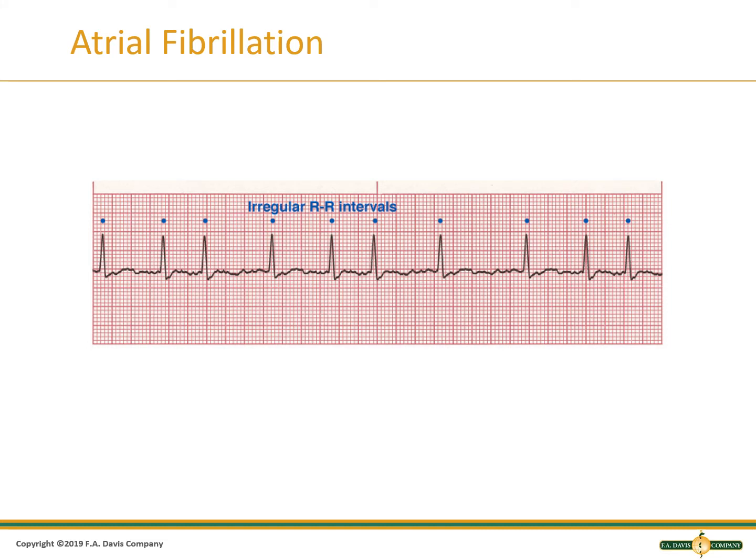Now we are going to talk about a very common arrhythmia, which is atrial fibrillation. Atrial fibrillation is an extremely rapid and chaotic atrial rate. An atrial rate of 350 to 600 beats per minute can occur. However, the AV node blocks most of the impulses, thus the ventricular rate is much lower than the atrial rate. No definable P waves can be found or measured because at this time the atria are fibrillating or quivering rather than beating effectively. A wavy pattern is produced on the ECG.